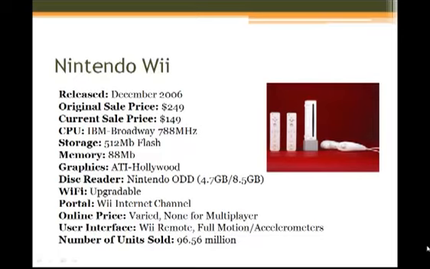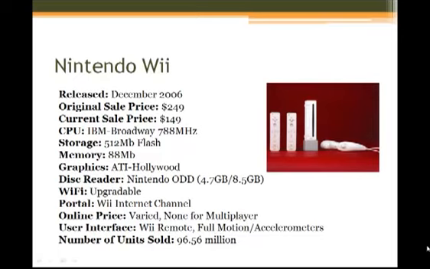Looking at other specs on Nintendo, if you look at the disc reader, you'll notice that the disc reader is the Nintendo ODD. Nintendo decided to use the ODD format because they didn't want, A, piracy, and B, they were just using a simple format that they own the patent to. What this means is they didn't have to get licensing from another company to have rights to use a different format. Nintendo owns the ODD, and what Nintendo wanted to do was prevent piracy. Well, that's an excellent idea because you can't buy an ODD drive anywhere else. The only place is Nintendo.